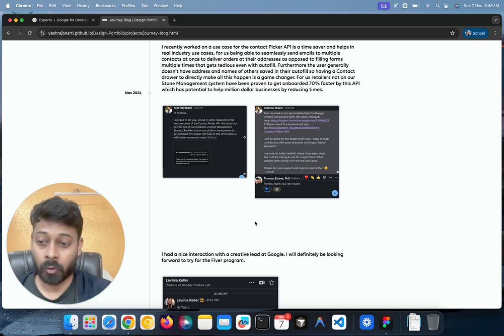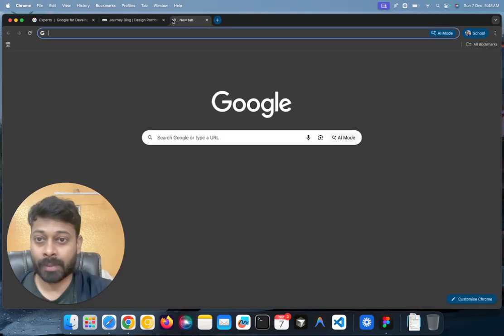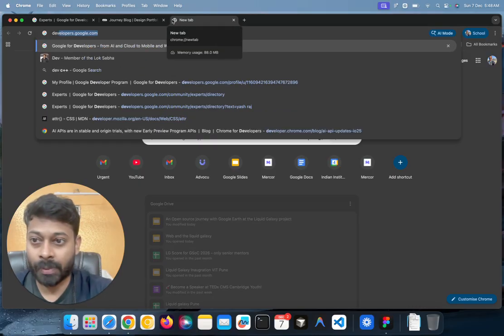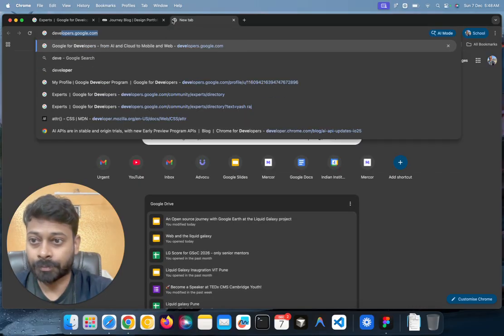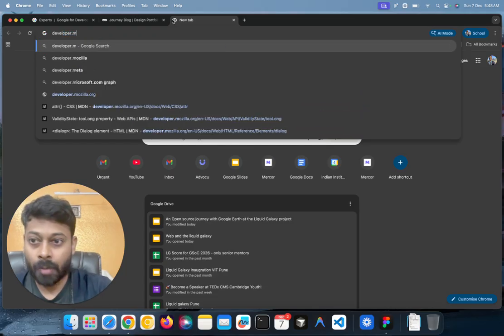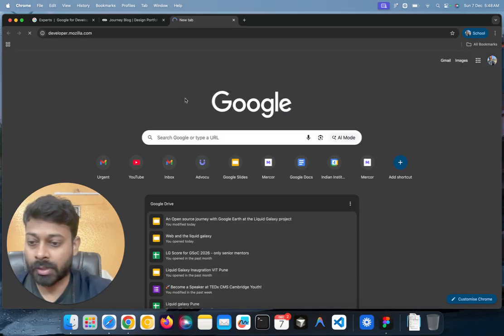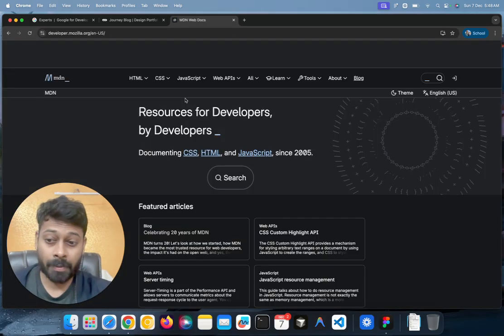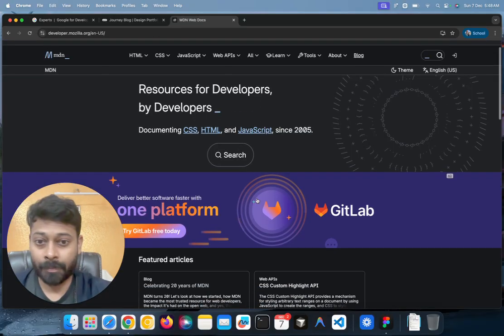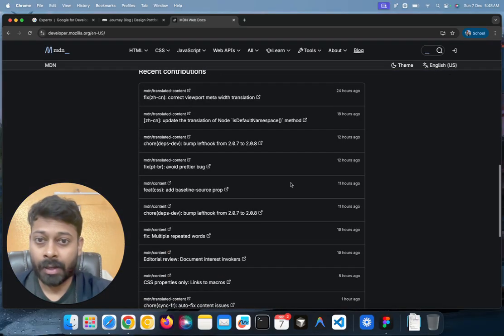These are all open source repositories. If you go and check the open source Google explainers or the Mozilla MDN, anyone can feel free to start contributing. I will show you a real example. I will go to developer.mozilla.org and start there, and I will tell you about Google as well, because I know this is more of a Google Developer Expert video. So I had this question, what can I do here?